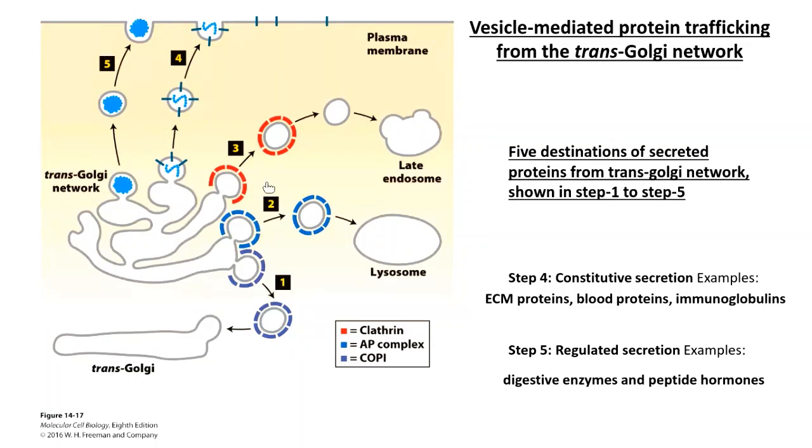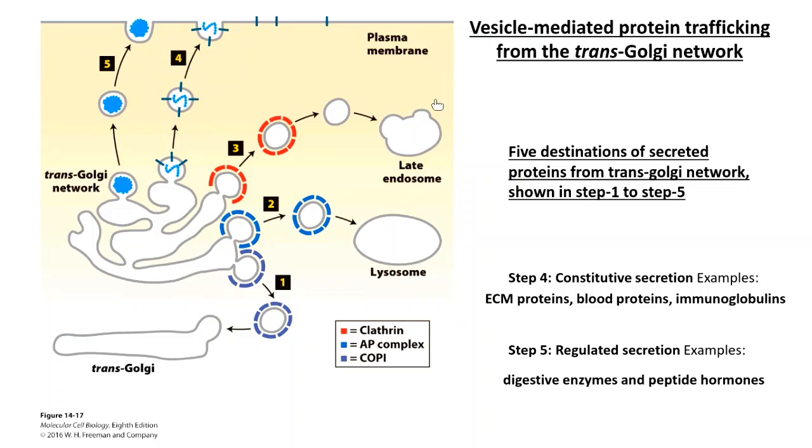The third one is Clathrin coat plus AP2 vesicles. When I say AP2, that means there are different kinds of AP. AP means adapter proteins. Those adapter proteins are basically three different types, AP1, AP2, AP3. In this case, the step number three, the red color, the Clathrin coated plus AP2 vesicles, that means both sets of proteins are present. They basically transport the lysosomal enzymes, that means the enzymes that are destined to lysosome, and then these vesicles bud off, and then they go and fuse with the late endosome.